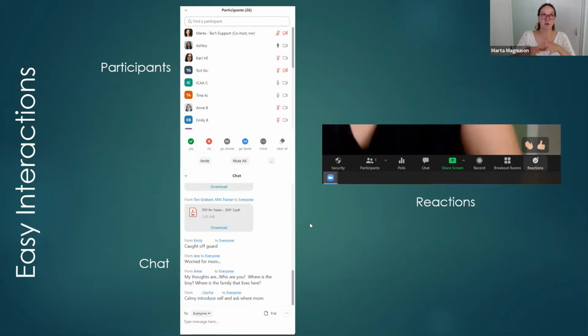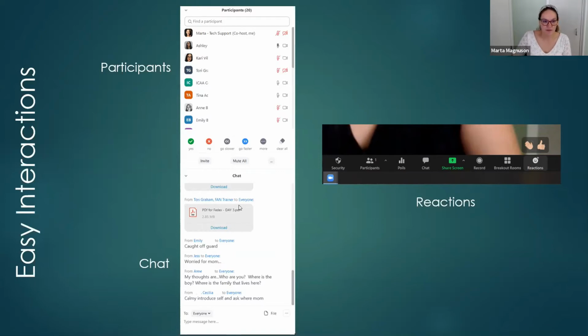It's also a really great tool to use. Instead of saying, does anybody have anything to say about this? Instead, say, if you have something to say about this, check yes on here and then go through the list that way. Makes sense. The next way to interact with people is in chat.